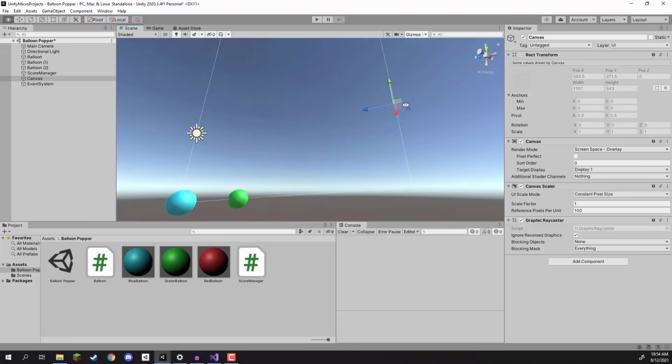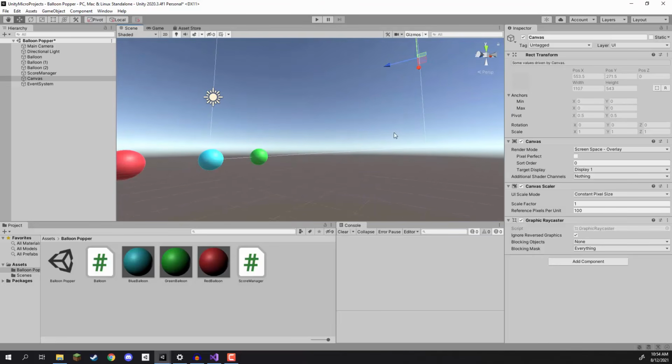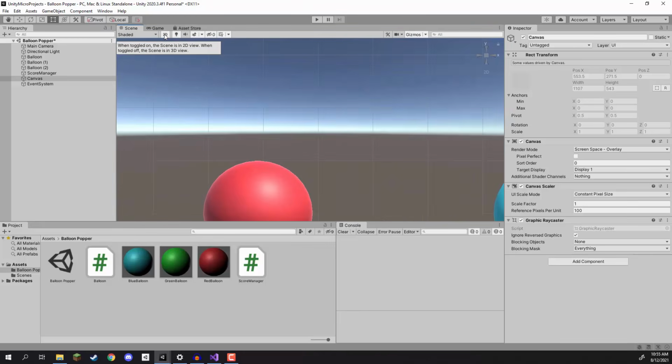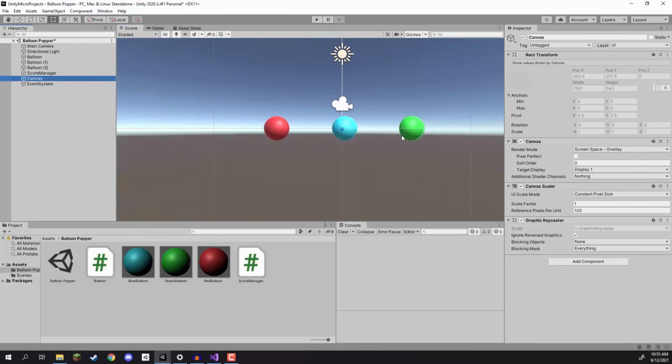So we have our canvas right here. Now to get in a bit of a better position for working with it, what I'm going to do is go over to the top left corner of the scene view, and you'll see here there is a button that says 2D. I'm going to click on that 2D button right now, and you'll see it turns us into this 2D mode. So we can zoom out, we can hold right mouse to pan around, but I'm going to click on our canvas and press F. And as you can see, we have now focused on our canvas right here.